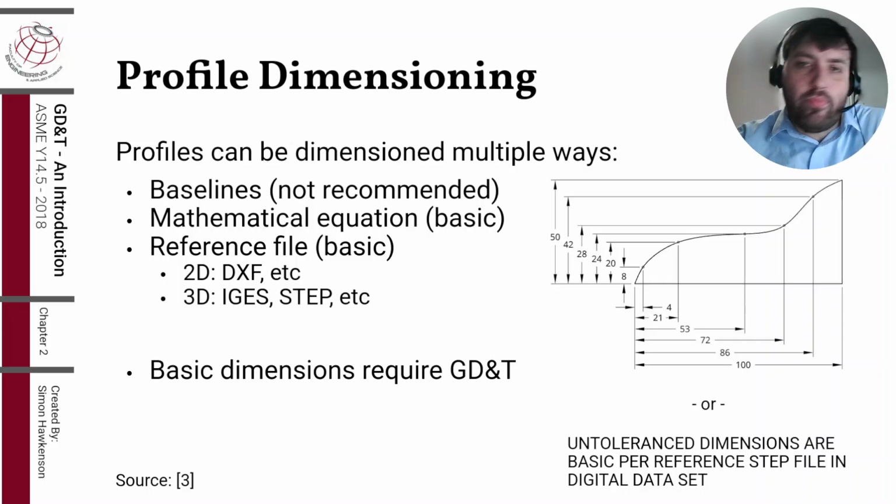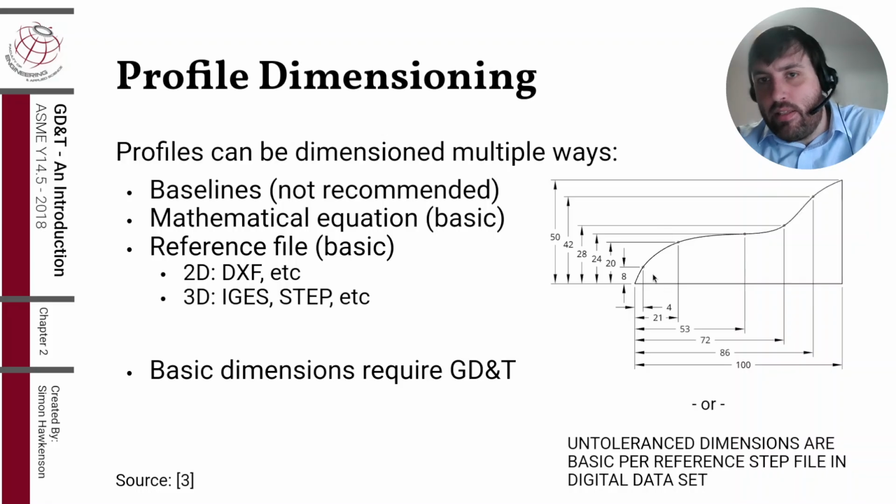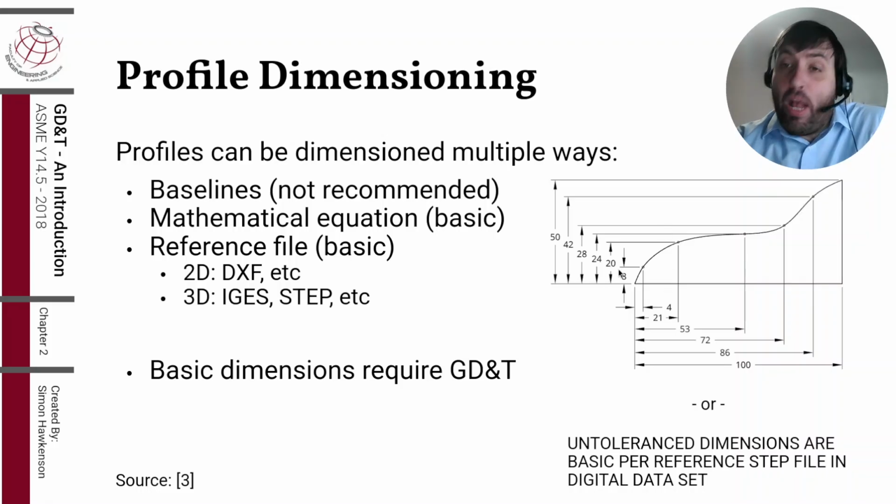And this is supported by the Y14.5 standard. You can do it. Basically, you select points along the curve and you dimension them using baselines. But I wouldn't recommend this because you can end up with a completely different curve than what you might expect, especially since the position of the curve between each point isn't clearly defined.